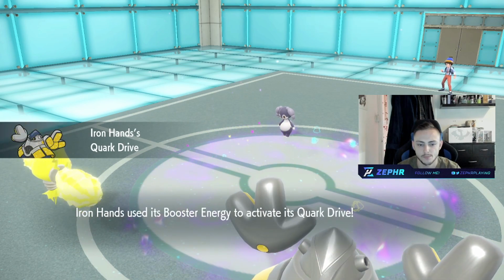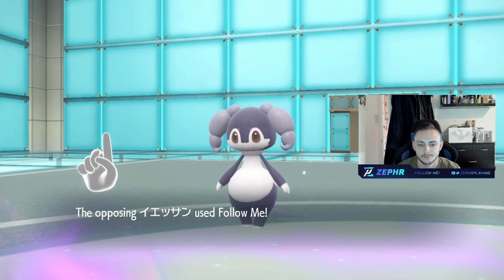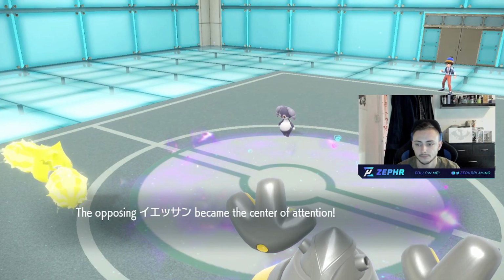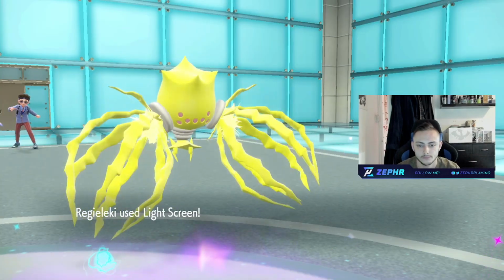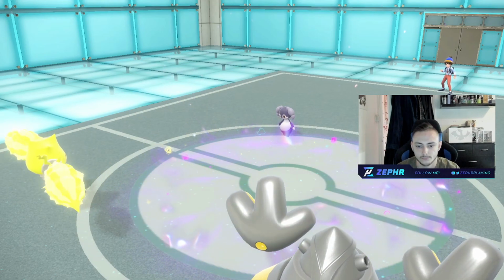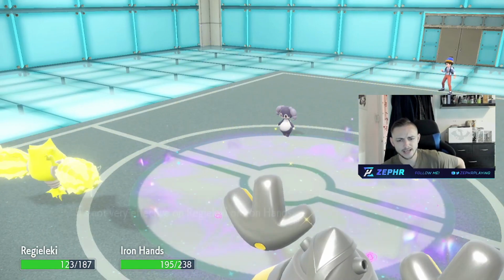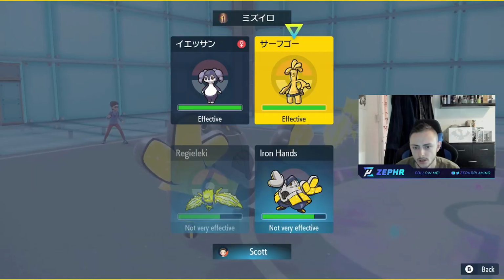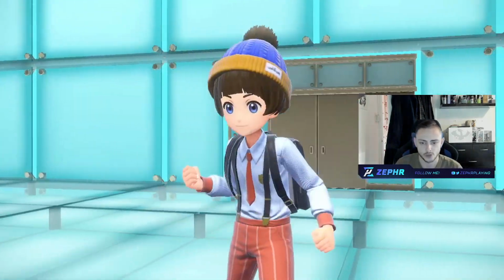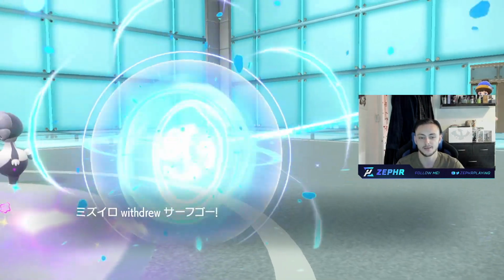Nobody ever suspects the Booster Energy Hands. Follow Me, that's fine. You're going to Nasty Plot, right? Make It Rain off the bat? Okay, I guess. Like, fair enough. I'm actually just going to set Swords Dance down. There's no reason not to. Dengo looks even less threatening right now.